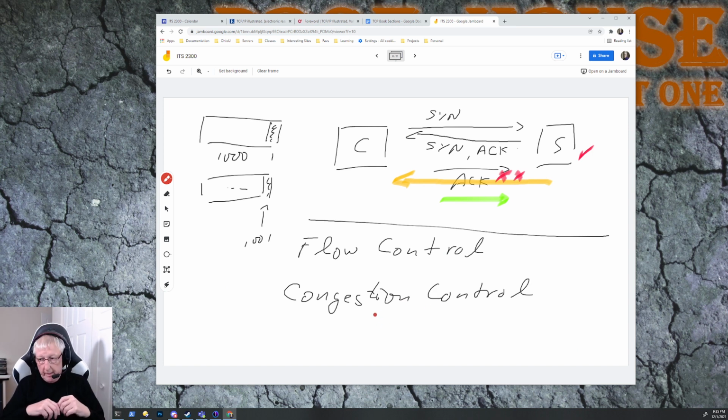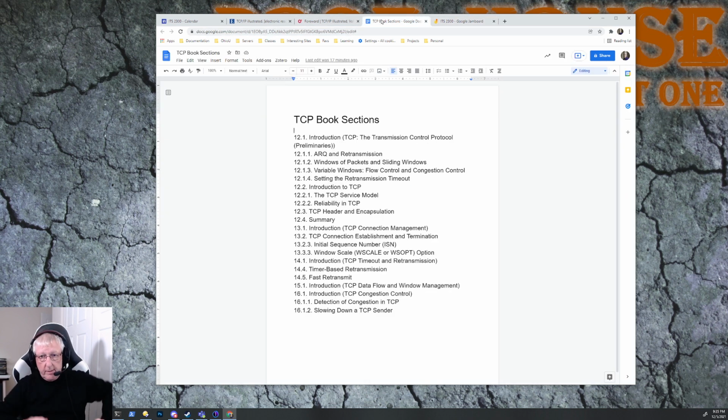Now, this was a super high-level, quick overview of what TCP has to accomplish. There's lots of detail, which is why there are 6 chapters in the book on it. So you can read and read and read. But if you want to understand this level, the list of sections that I showed at the beginning is where you want to go.